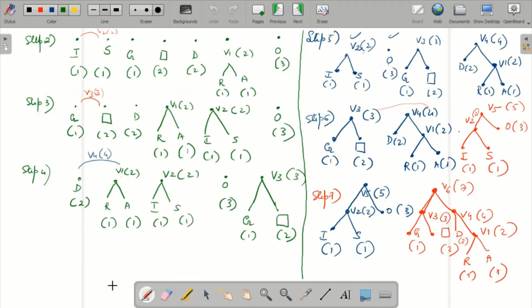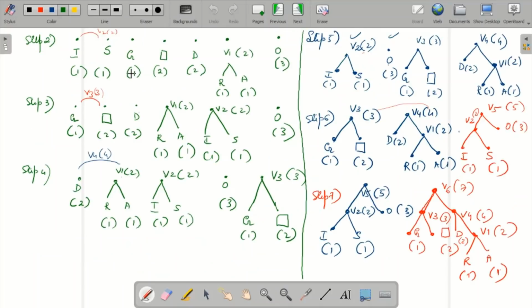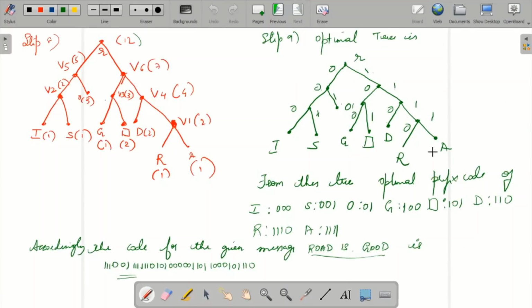So this is the optimal prefix tree that we got, and we put the binary values and found the coding values. This is a very important problem, where you take the letters and arrange their frequencies in increasing order, and the space is taken as 2. How you arrange this step is very important, that is, in increasing order. And how you combine those is important too. If you do this step properly, then for the new vertex, if its weight is also equal to 2, it should come exactly after these. If you go on doing that way, then you'll get a proper optimal tree and the proper prefix code. So this is regarding the optimal prefix code. Thank you.